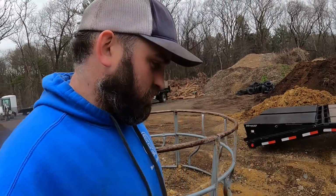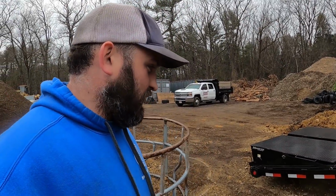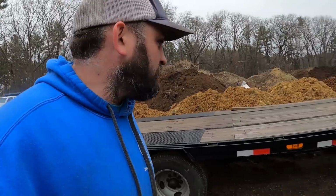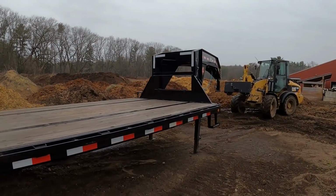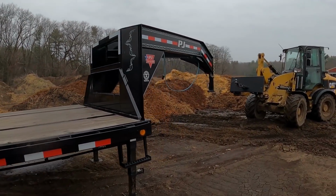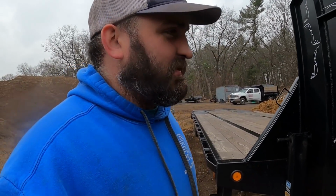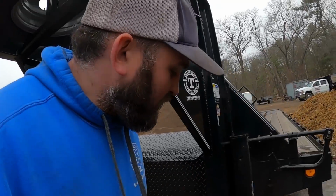If you're in the area and if you have a garden or anything, come get some, call us, whatnot. We'll move this out of the way so they can start composting more manure for later on, because it does take a year to compost, so it's odorless. It's awesome. Great stuff.